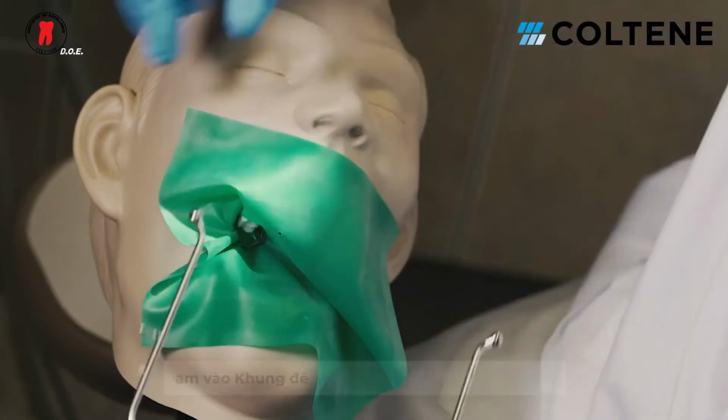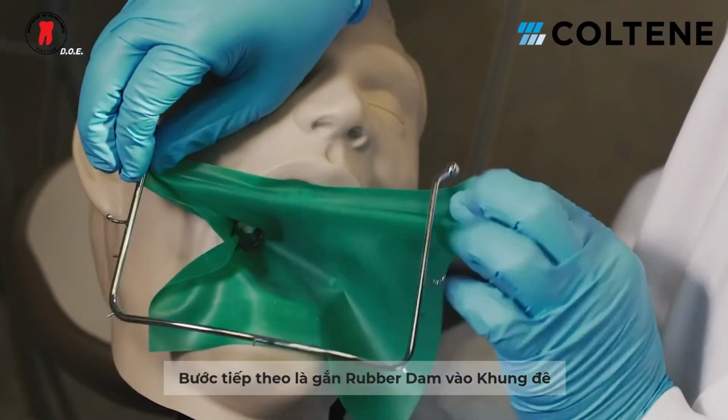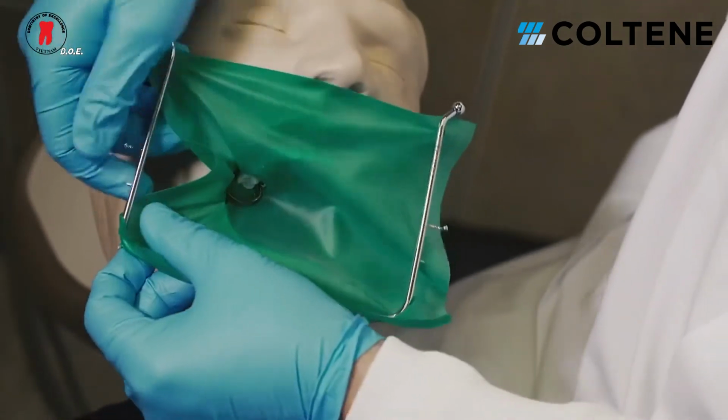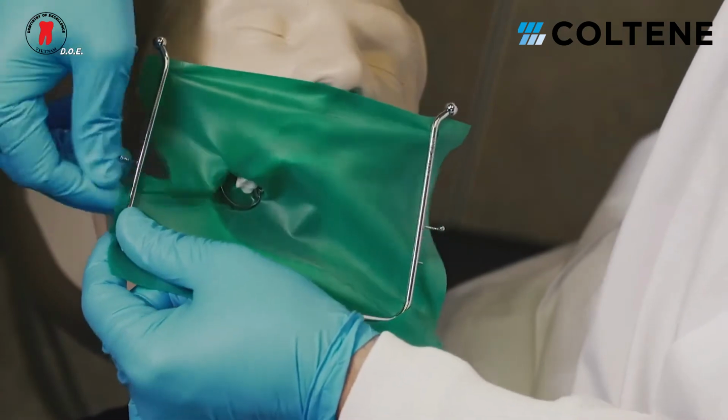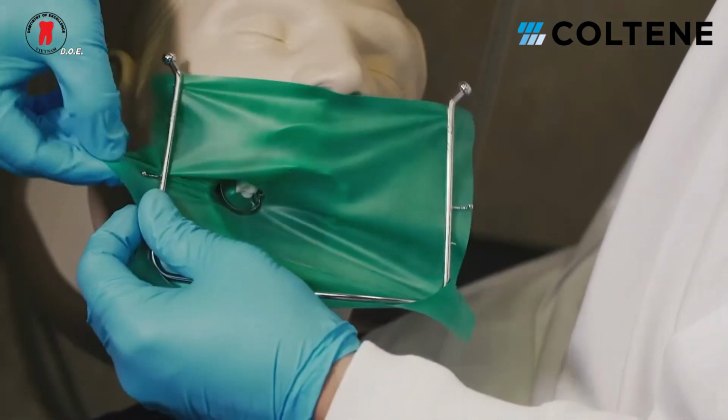So the next step would be to attach the rubber dam to the rubber dam frame. And the idea is that now you can get any excess of the rubber dam out of the working field and away from the patient's face as well.